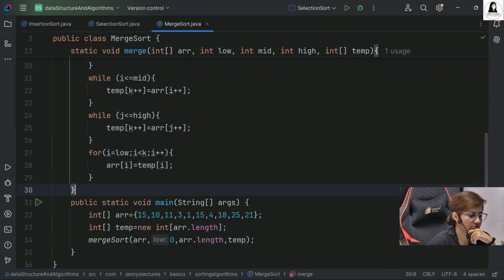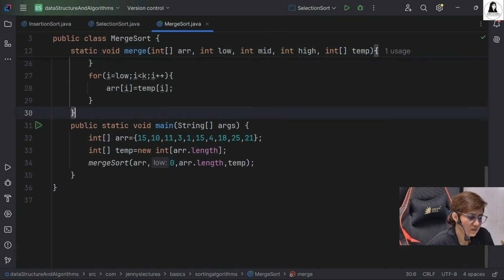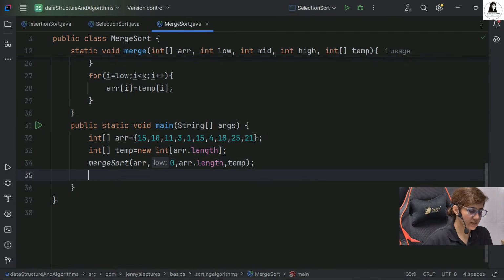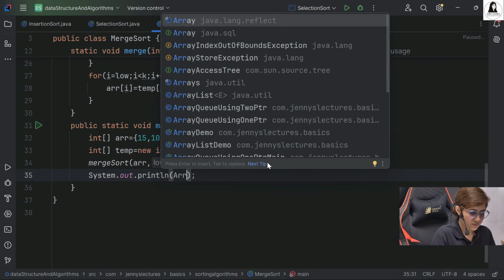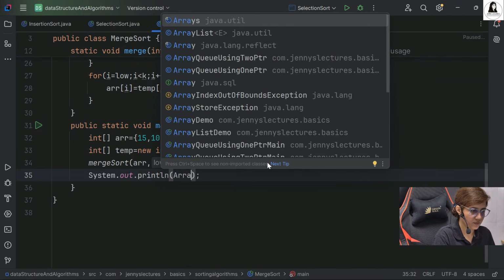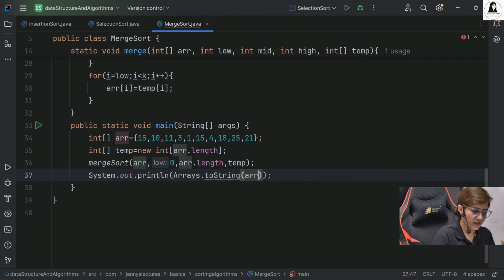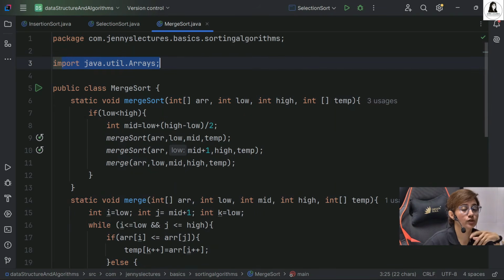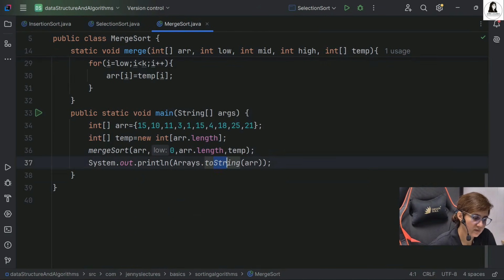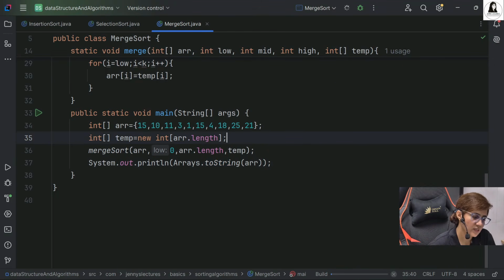Merging is done. Yes. So this is how we write merge sort. I hope it works. After this, if you want to print the array, I'll simply print here Arrays dot toString, whatever array I'll just pass. You have to include this also, the java.util.Arrays class from the java.util package, to use this inbuilt method toString from Arrays. Let's try to run this and see if it's working or not.